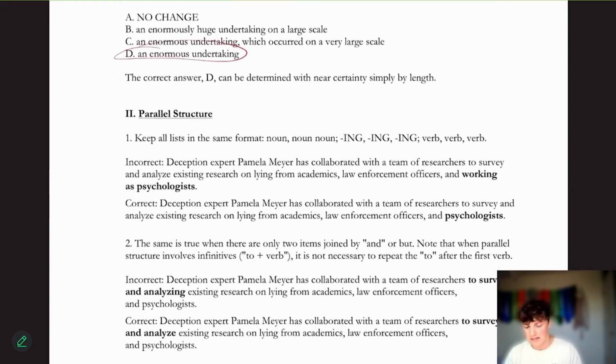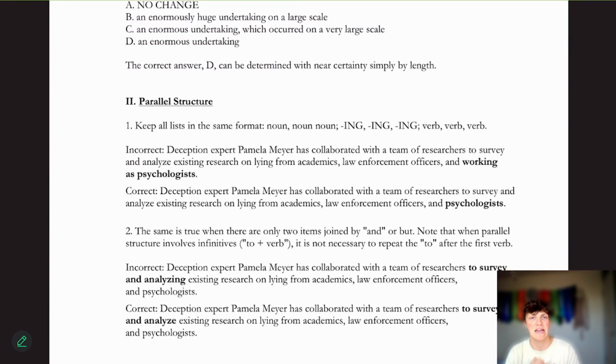That's pretty simple. Second thing is you want to talk about parallel structure. You want to maintain parallel structure. What is parallel structure? It's basically whenever you have a list of phrases or examples or just words that are contributing to something, and they're in this kind of same list format, right? You want to have them have the same format, the same structure. Basically, if you're listing nouns that are part of a bigger group, you want to have noun, noun, noun. Or you want to have a word that ends in -ing, and then the next one ends in -ing, and the next one ends in -ing, right? You don't want to mix and match nouns and verbs and descriptors and phrases. You want to keep this kind of parallel structure along this list.